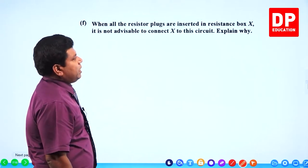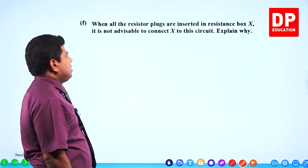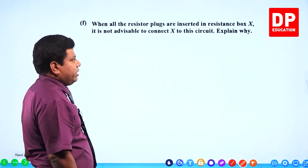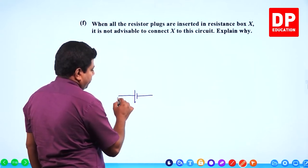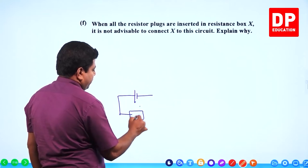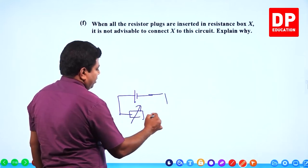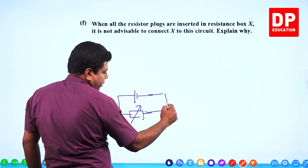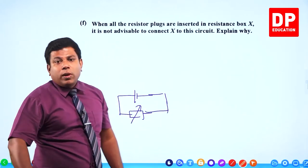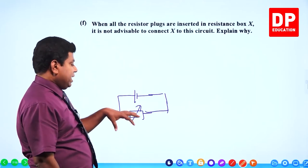When all the resistor plugs are inserted in resistor box X, it is not advisable to connect X to the circuit. Explain why. Now look at this. You have the battery like this, and this is the resistor box, and then you have the switch. We didn't have a switch also. Okay. Like this. So what is wrong if we insert all the keys and connect it?